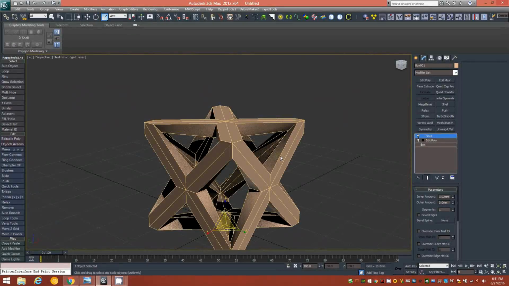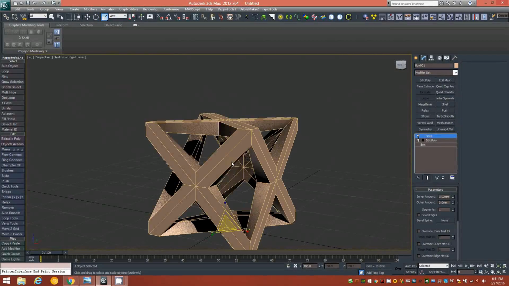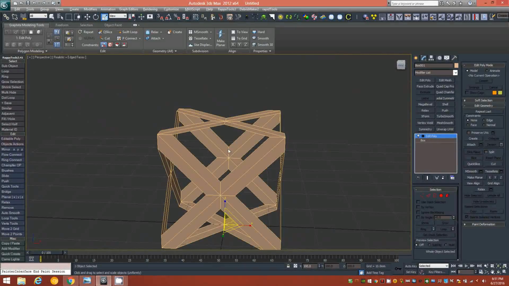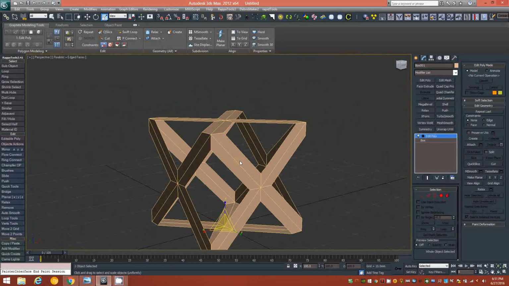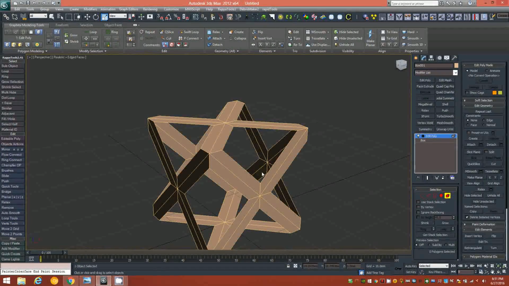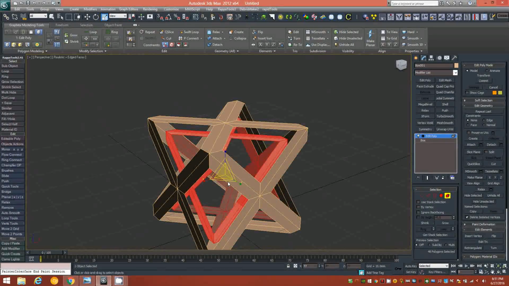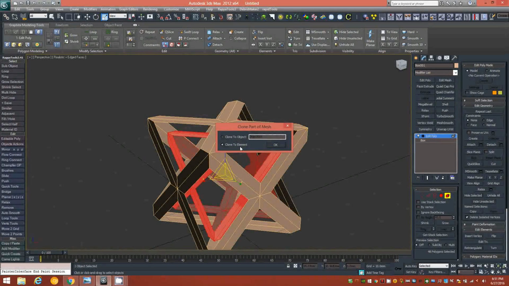That's perfectly normal with the shell tool, and I think that would happen in just about any application. So we're not going to use shell this time because we want nice planar straight edges in here on our extrusion to make it solid. Instead, we're just going to do a duplicate technique. We're going to select the entire element, hold down Shift, switch to your scale tool, and scale down a duplicate copy. I would scale it down to probably around 75%. Release, and it'll ask you if you want to make it a new object or a clone. We want to clone the element, and click OK.